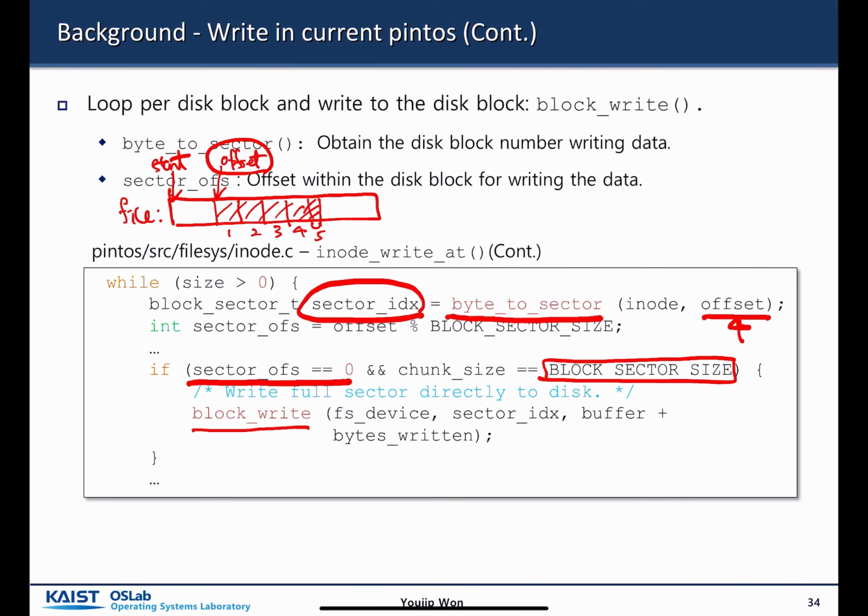So let's assume that you want to write the data blocks, and the data block starts with the sector address, then you should perform the full block write repeatedly until the size is greater than 0. But at some point, if the chunk size is less than block size, then you have to perform the partial write.